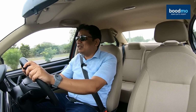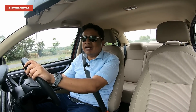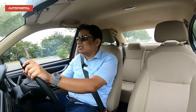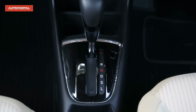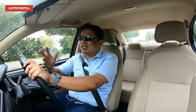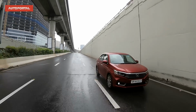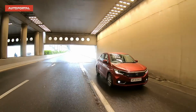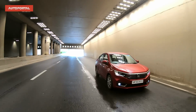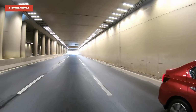And of course, the fifth reason is the automatic gearbox. I think the CVT automatic really is a fantastic gearbox. It just shifts gears effortlessly. It's an effortless gearbox, and it's a very well engineered gearbox as well. And it really does mate with the engine quite nicely. A lot of CVTs, or maybe automatics also, when you put them on some engines, don't seem to be aligned properly or mated properly. But this one really seems to have done its job properly, and the engineering team at Honda definitely have done a good job. So that's another big reason why you should consider buying it.